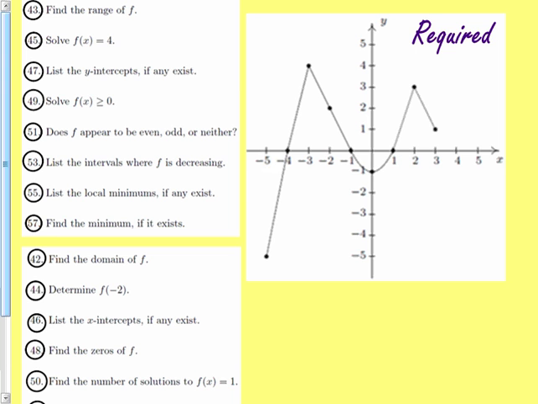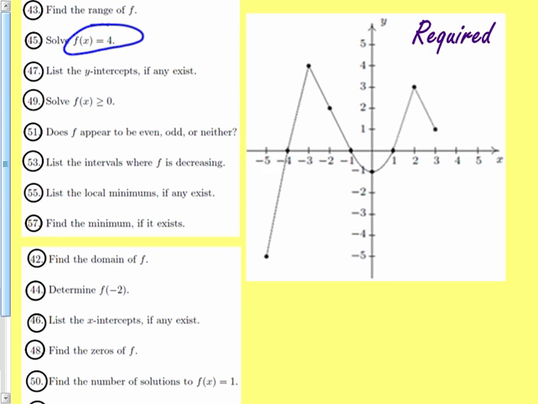Every single one of them is a review of algebra stuff. Like the very first one. What's the range? You've been doing domain and range since the beginning, right? The range is from here to here, from the lowest to the highest. Later you're going to be asked what's the domain of it. You'll be asked things like what's f of -2? That means they gave you x is -2. Okay, how about this one? They're giving you not x. What are they giving you? Y. They're giving you y is 4.